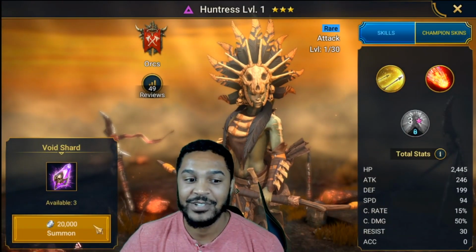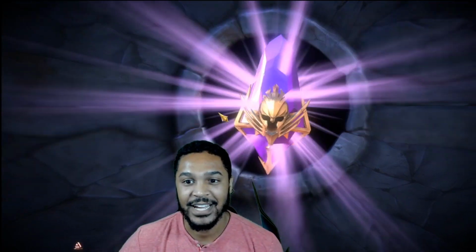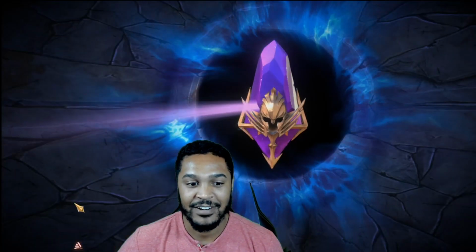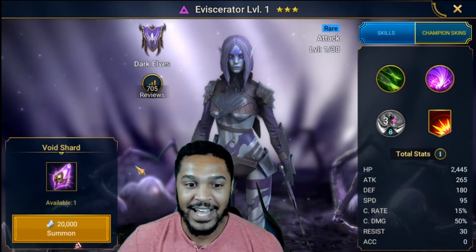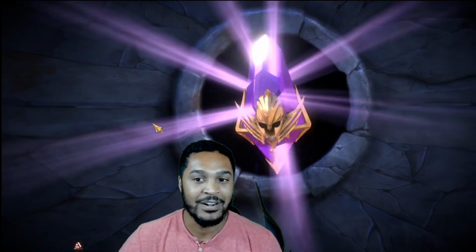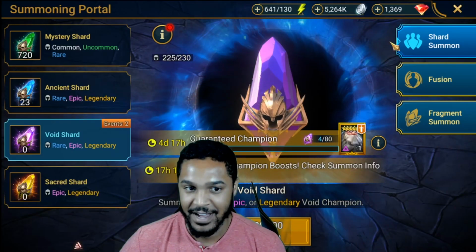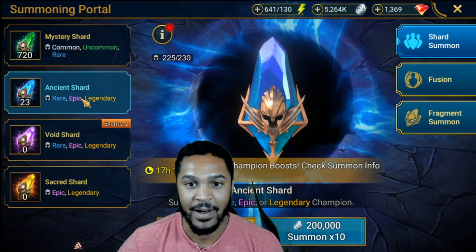We've got ourselves a Huntress, not the best. Okay, can we keep going here? We've got Panthera, rare champions. No, get out of here, rare champions. Another rare? No, get out of here. Get out of here, Eviscerator. One more. Come on. Okay. No luck there. We've got Ancients up on deck.